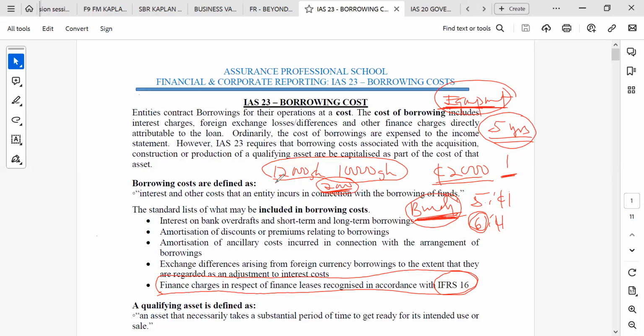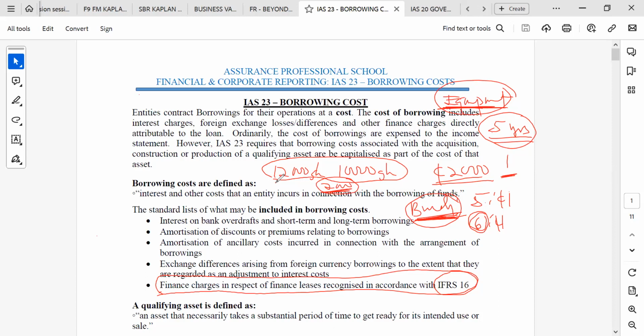The same way, you can also lease land on a finance lease where you are going to construct the building on the land. Without the land, you can't construct the building in the air. So the finance cost relating to the period from the construction date to the day that it is completed, the finance cost relating to the finance lease, should be added to the initial cost of the what?